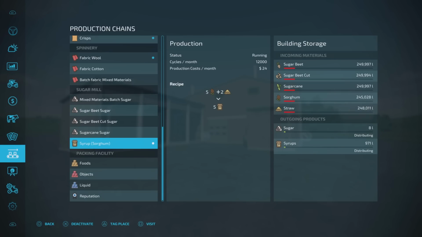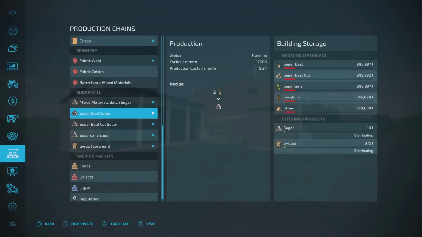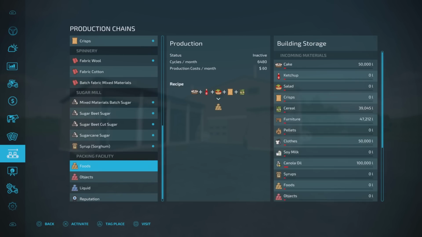But that I definitely need on. It's on distributing. I'll put all of it on. So what I'm going to do is speed up time, and hopefully I should get some stuff appearing in here.